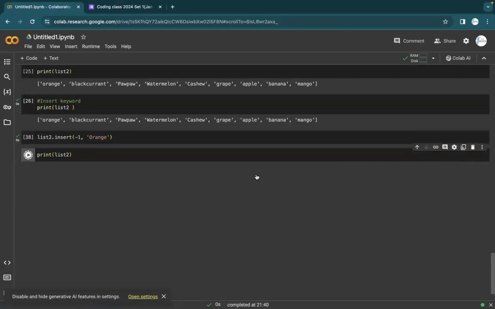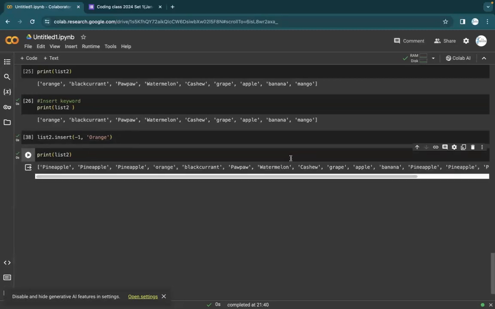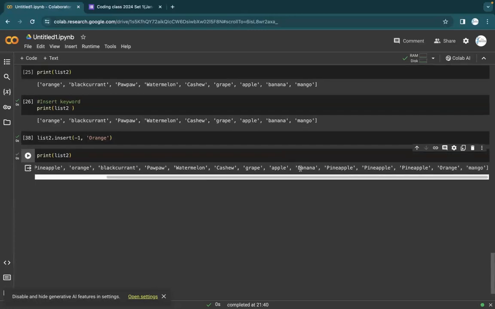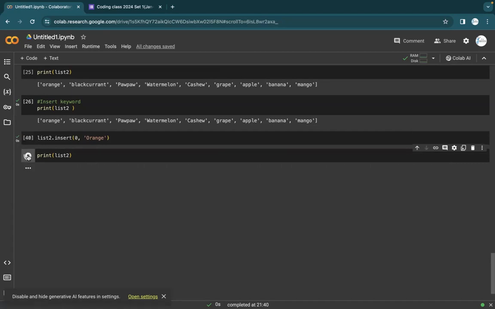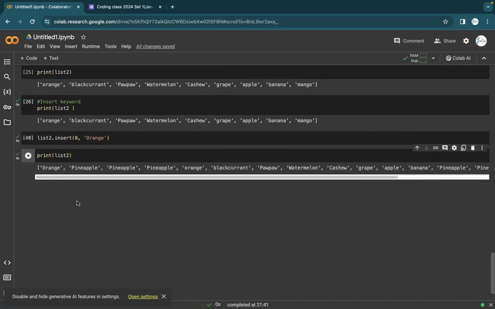So we can use another data type. We can put the data into another type of data and try to do it, because it's not going to work with list. And there are some other ways we can put in the last value. But for now, we're aware that if you put 0 for orange, it's going to replace the first letter. But if you put -1, it's not going to work. It's not going to replace the last letter. So this is very good.